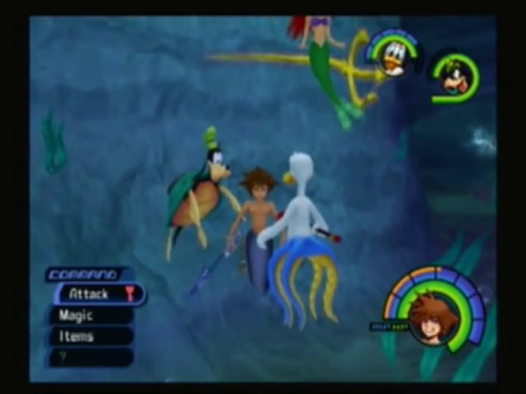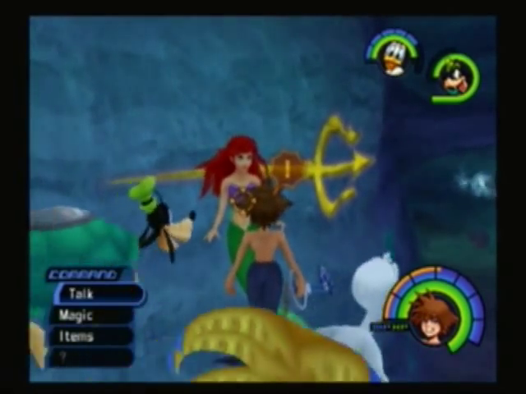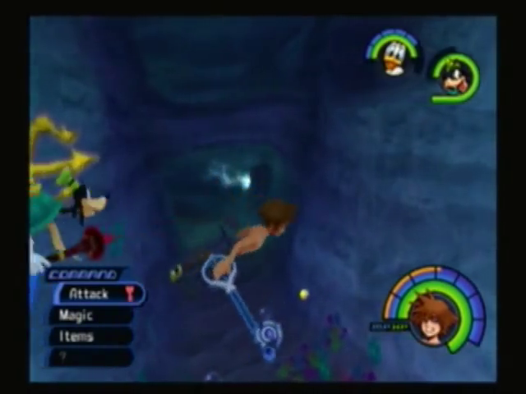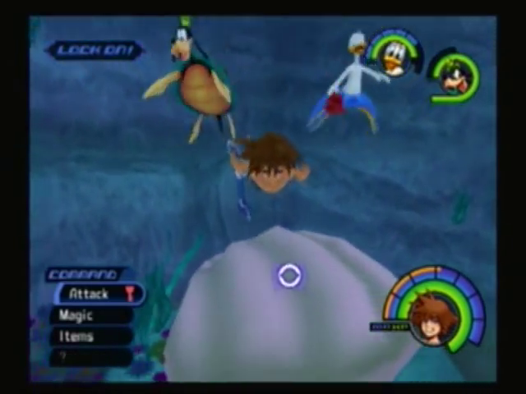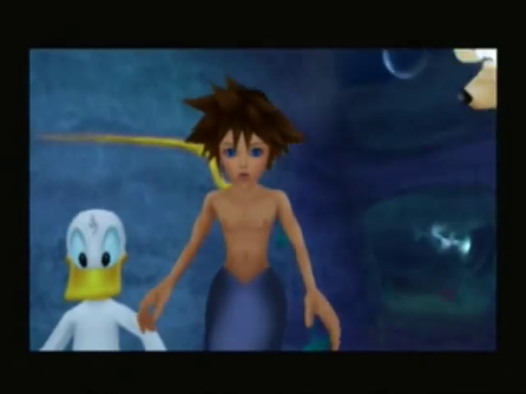Oh, I thought Donald's rod was Sebastian for a second because he looked kind of red. Whatever. I don't know what I'm talking about. Wow, nice job. What you actually need to do is smack open the clam, and then you can move. There we go. Hey, look, a save point.